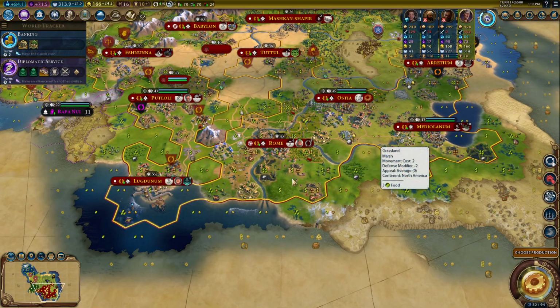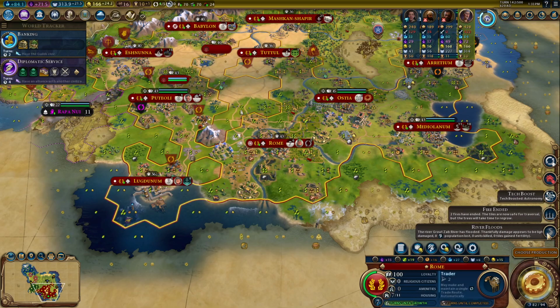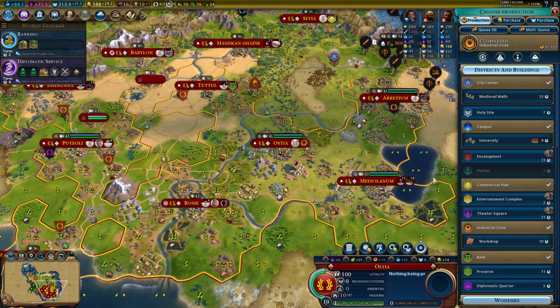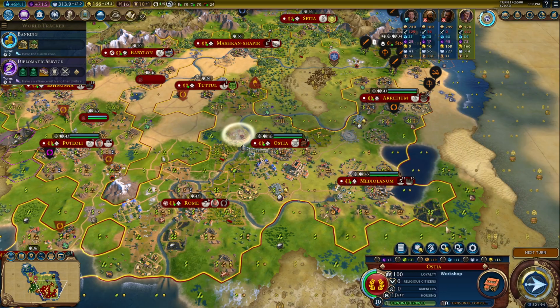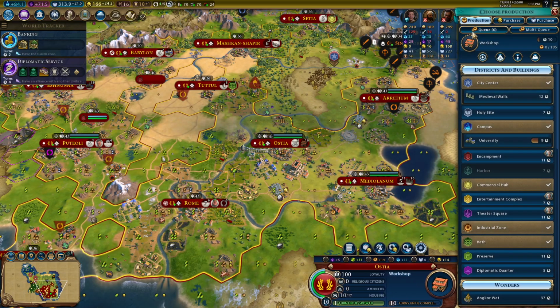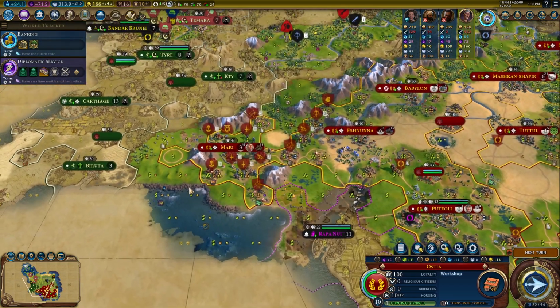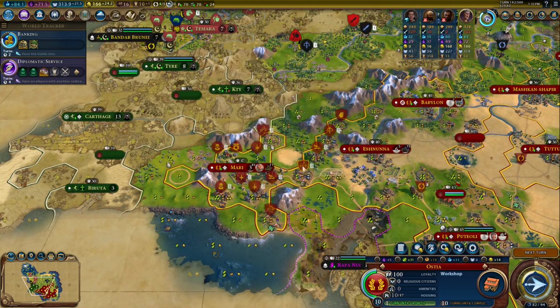We completed the university in the city of Rome. Let's make it 27 science. We did an industrial zone here. You get the workshop. I get the university. We can get another crossbow.